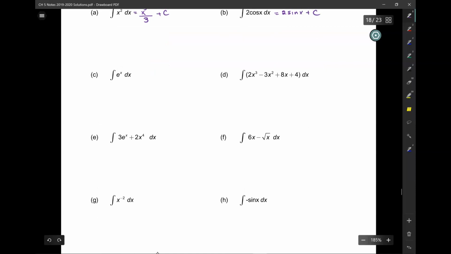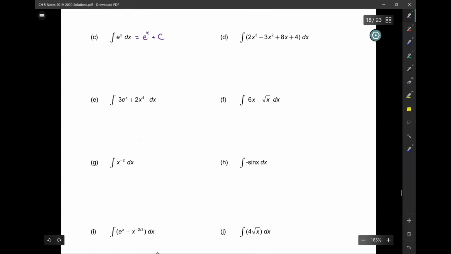Okay. Integral of e to the x plus c. Oh, like that meme? That was the derivative. This is the integral. Oh. But there are countless memes on the plus c. I found the Instagram. I showed it to you.